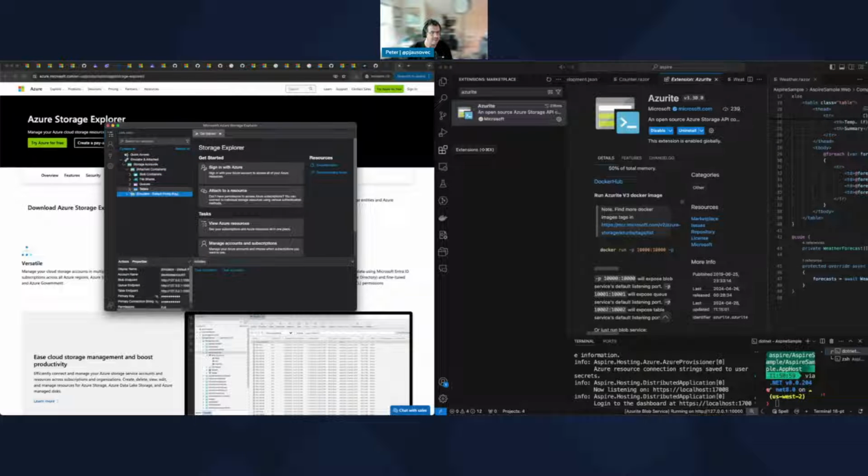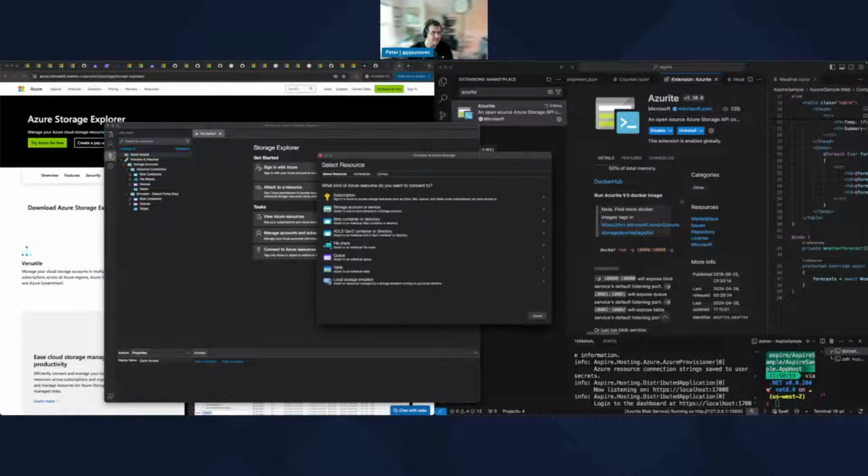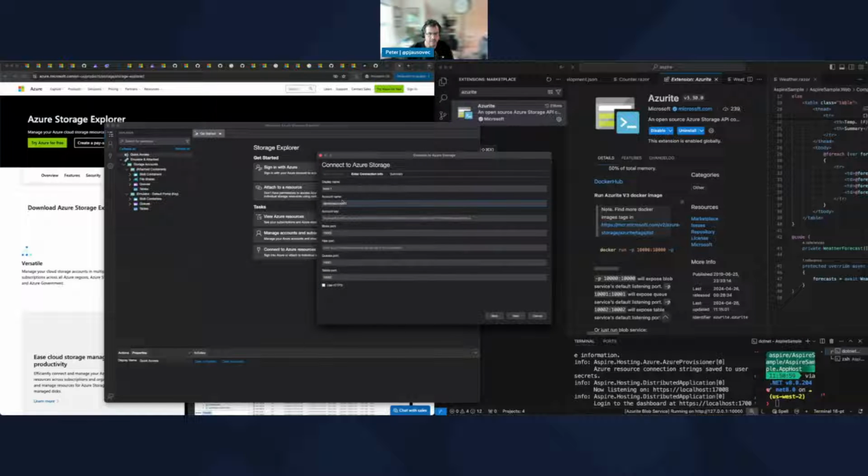Oh, so there is this Azurite thing? Or is this the tables? Quick access, search from here, connect. Local storage, okay, local dev store account, blobs, queues, tables. Yeah, I think that's it.